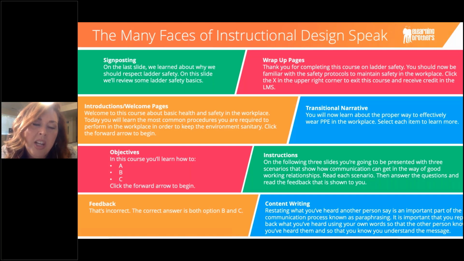The same thing is true for objectives and feedback. There's even ways to liven those up. And again, we have so much control over everything you're seeing here. We just need to take it. We need to take control. We need to silence our little mini inner genius who wants everybody to know our super cool instructional plan. And we need to come out and say, this place in the course is not for me to do that. This place in the course is for me to try to engage the learner.